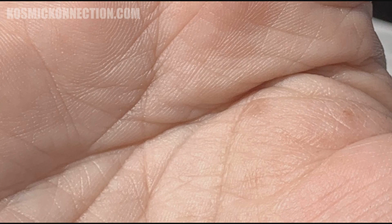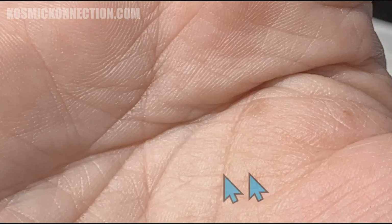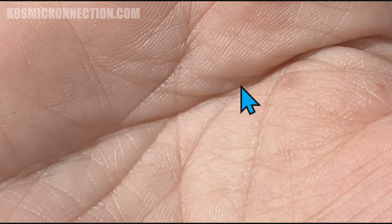Actually, you know what? Let's pull up this other image. I think we can see that. Oh, no, we can actually see it better in the image we were looking at. But you can see these little triangles, like right here. And whenever you have those, what that's an indication of is an issue in that spine.